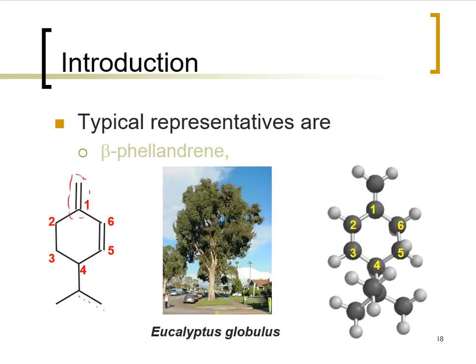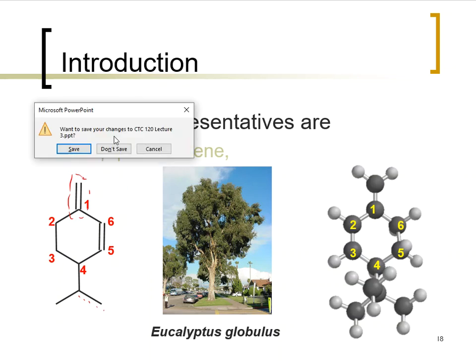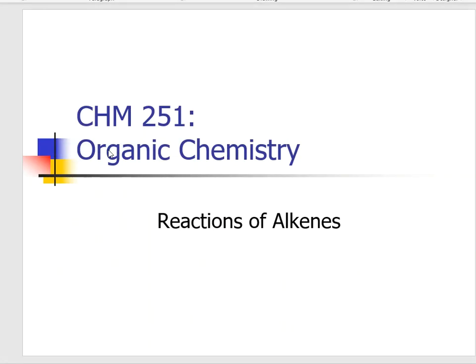All right, so there's a couple of real-life alkenes that we can now associate with to tell you, listen, what you're learning in here is not waste. Now you know what's in a banana, and now you know what's in a lemon. And many of you would say, well, isn't that waste as well? Well, kind of, but at least it makes me feel better. All right, so now we're going to focus on the reactions of alkenes.